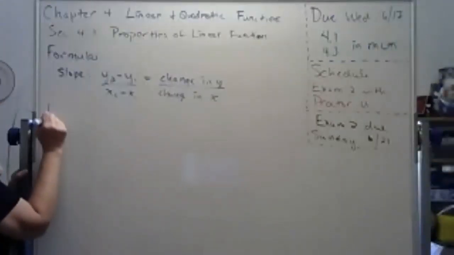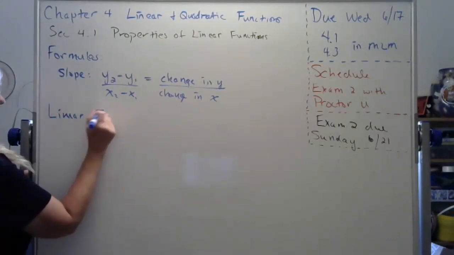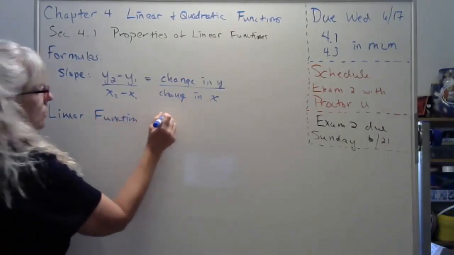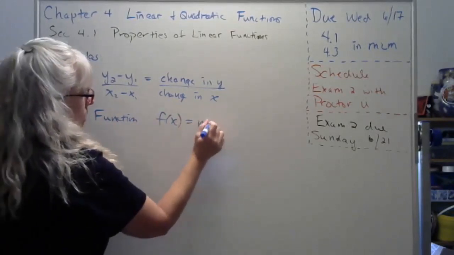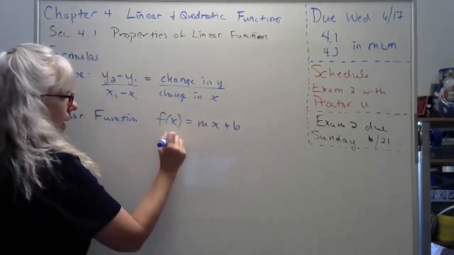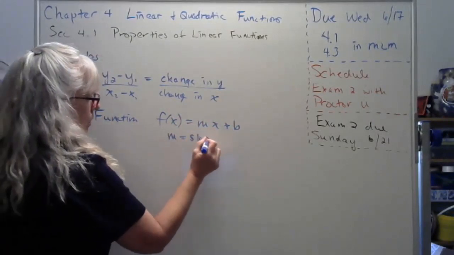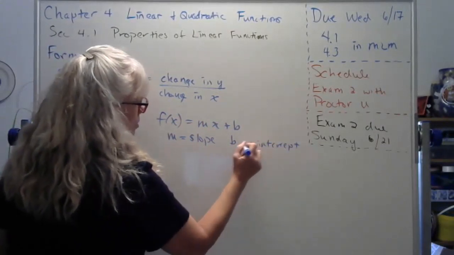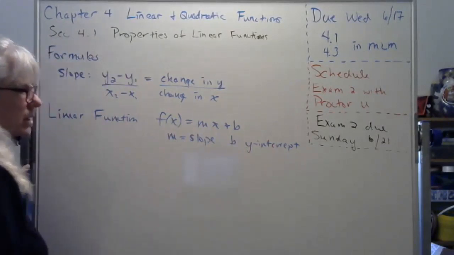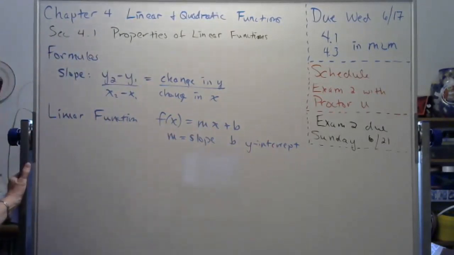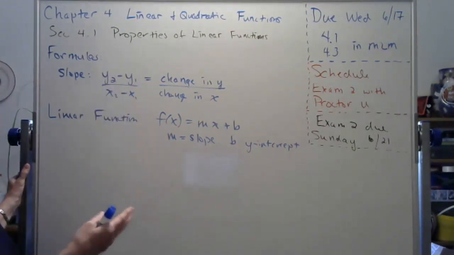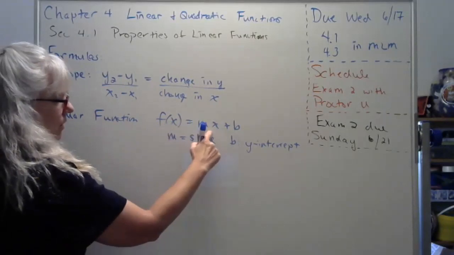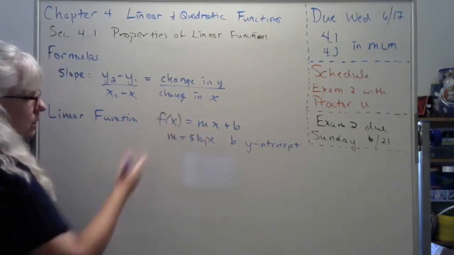And then also in terms of a linear function, the equation of a linear function would be f of x is equal to mx plus b, where m represents the slope and b would be the y-intercept. So that's your typical y equal mx plus b, just written as a function. Okay, so we will see horizontal functions, but we will not see vertical, because there's no such thing as a vertical function, because vertical lines fail the vertical line test. So in this case, just keep in mind you'll have a constant function, which would be a horizontal line, or you'll have a sloped line.